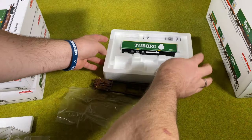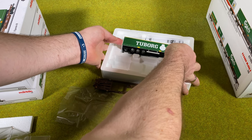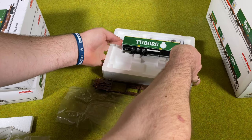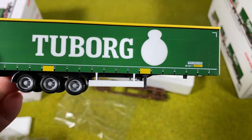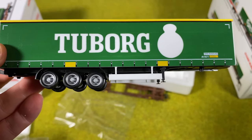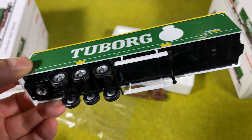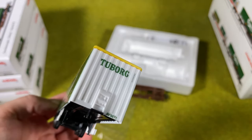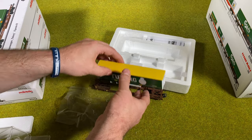Then we also got a matching semi-trailer. Oh, it's stuck in there. Cool. Then we can mount it on the car. Awesome. Nice details.